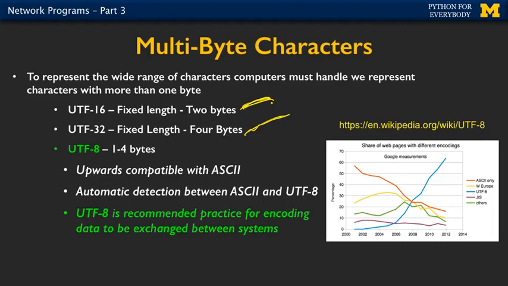Then you use a special character that's not part of ASCII to indicate flipping from 1 byte characters to 2 byte characters or 3 byte or 4 byte. So it's variable length. You can automatically detect this: you can just be reading through a string and say, whoa, I just saw this weird marker character, I must be in UTF-8. And then if I'm in UTF-8, I can expand this and represent all those character sets and all those characters in those character sets.